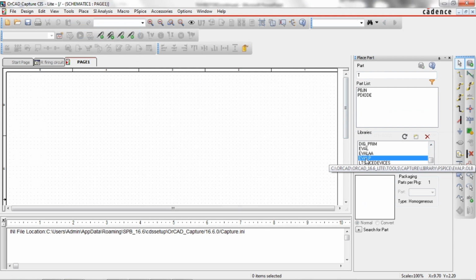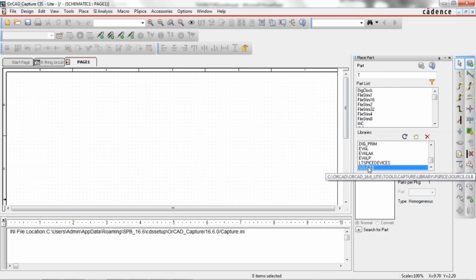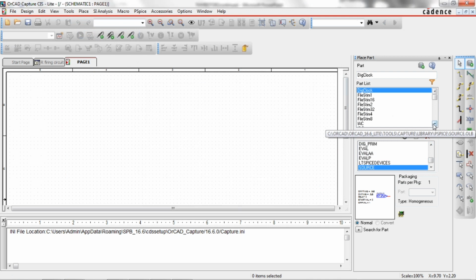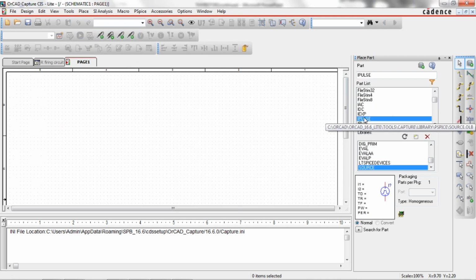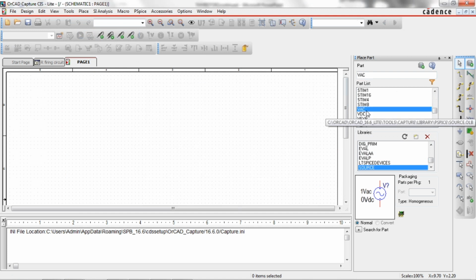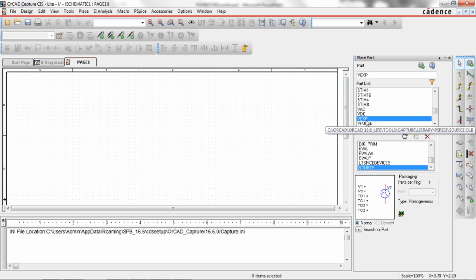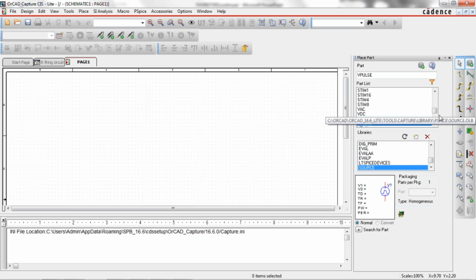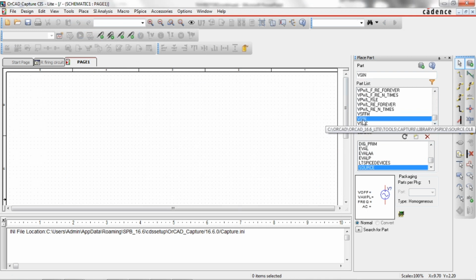You can search here, or else just type that name if it is known to you. Otherwise we need to search source. There are different sources. See here, digital source. What is our requirement? Pulse is there, I pulse. These are the current pulses. This is a current source. VAC is there, VDC is there. This is DC voltage. V exponential. V pulse is there. This is also very important. Most of the time in power electronics we use V pulse. Then V sine is there. Sometimes we use V sine. I will write V sine. This is one important thing, correct? Sine source voltage.